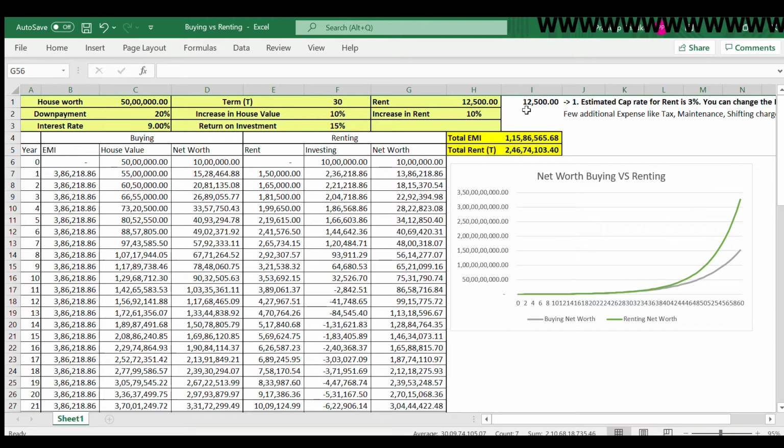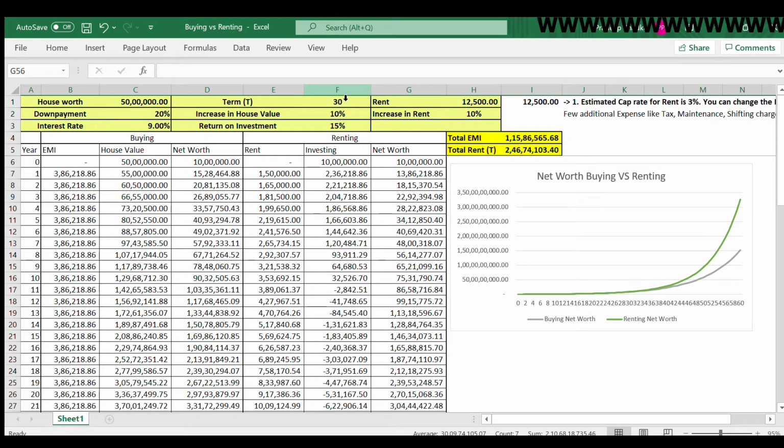A few key points that I have to highlight, and the assumption that I have made over here, is that when you are buying a house, there are a few additional costs that will be incurred. Right from the time of buying the house, it will be stamp duty and additional taxes and surcharges that you will have to pay to the government, as well as the brokerage that you will have to pay to the agent. And then additionally, there will be maintenance charges that you will have to incur as a house owner. But in case of renting, you will not have to bear that cost.